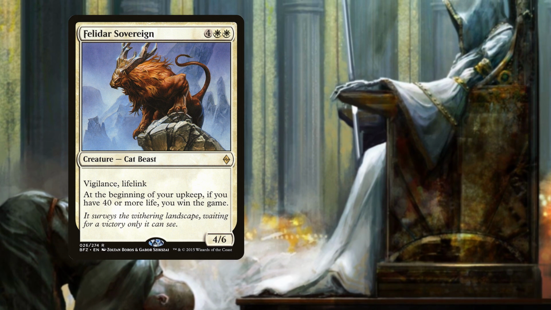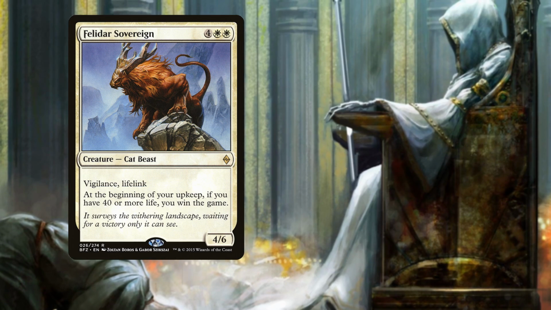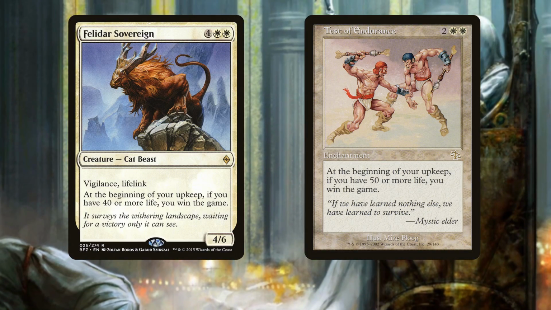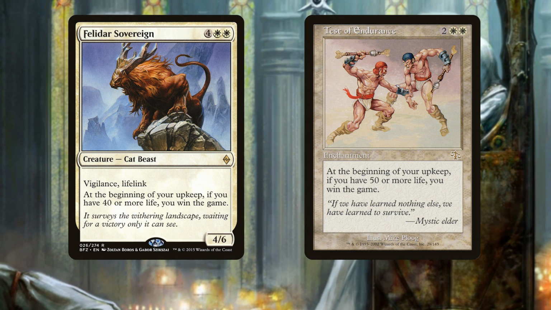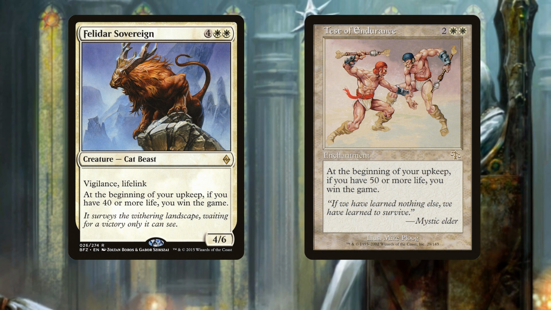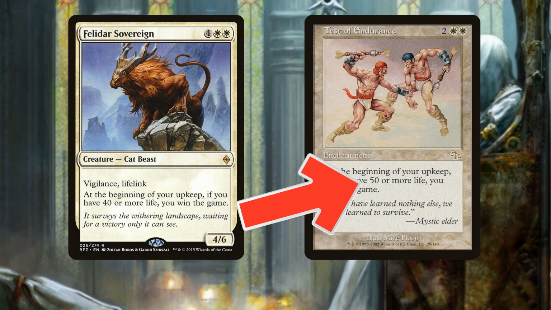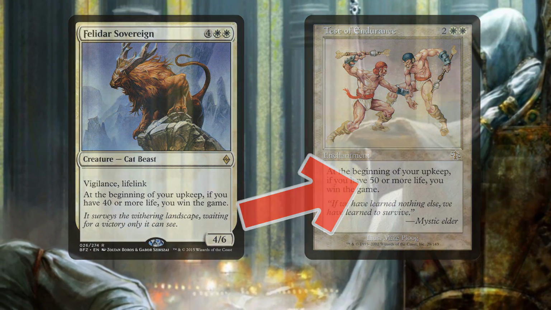He reads, at the beginning of your upkeep, if you have 40 or more life, you win the game. In addition, Test of Endurance is an enchantment for 2 generic mana and 2 white, which reads, at the beginning of your upkeep, if you have 50 or more life, you win the game. See what I mean? Okay, the enchantment requires 10 more life, but in the types of decks these cards see playing, it doesn't really matter.